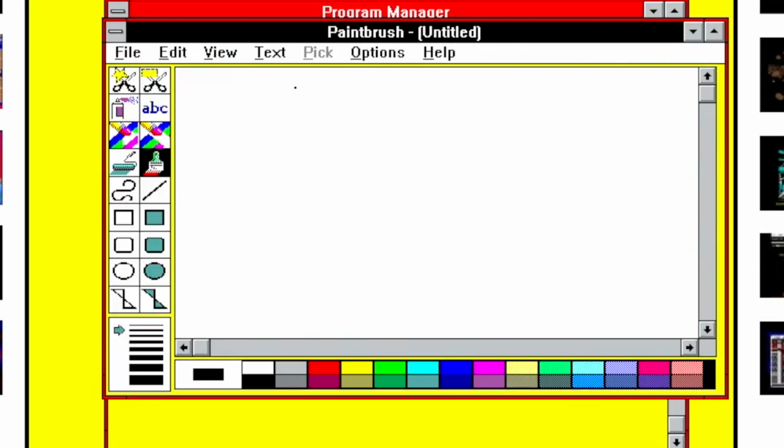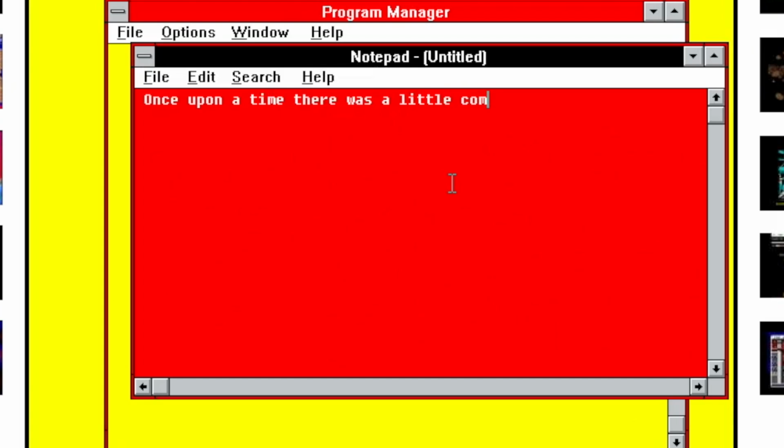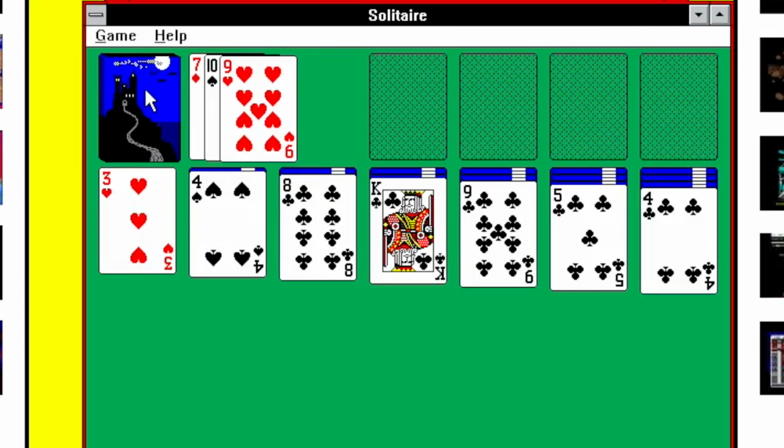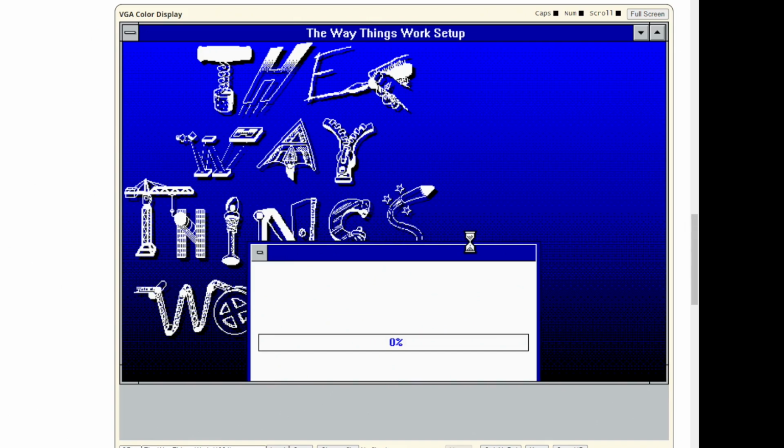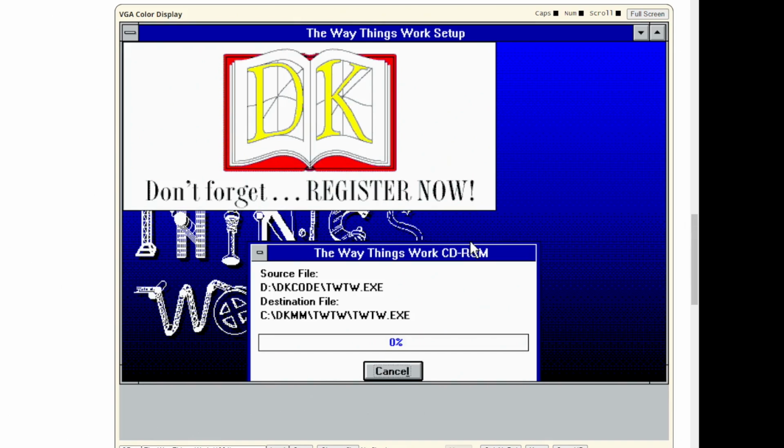So that means that you can spend hours messing around in Paintbrush, maybe write your next novel in 1992's version of Notepad, or just play Solitaire or Minesweeper instead of getting any work done as we did in offices all across the world back in the early 90s. Great fun. And if you want a more fully featured emulator, check out the version on pcjs.org. On here, you can even insert your own disk images and CD-ROMs.